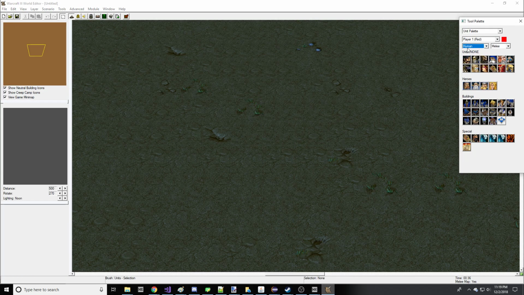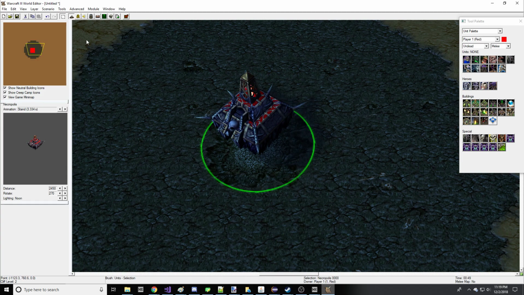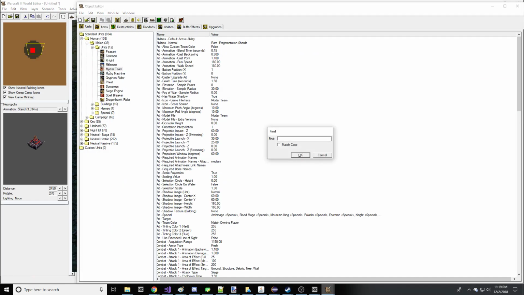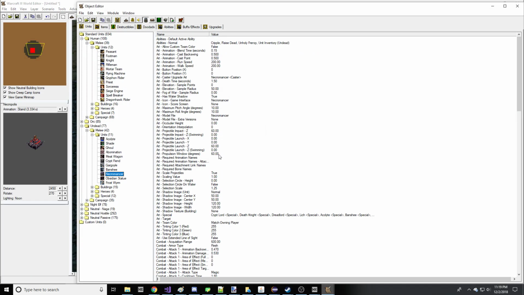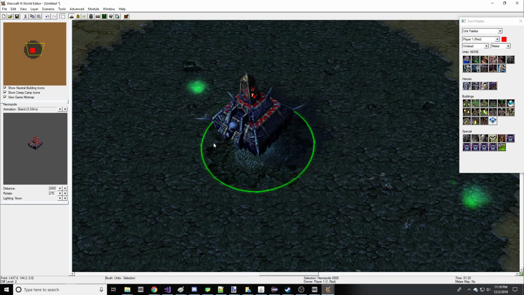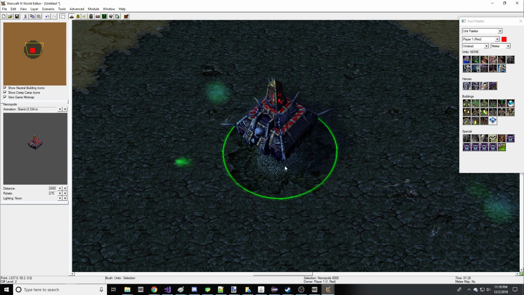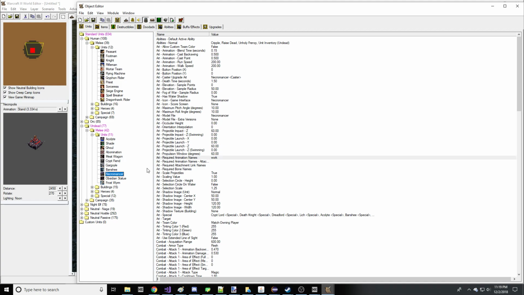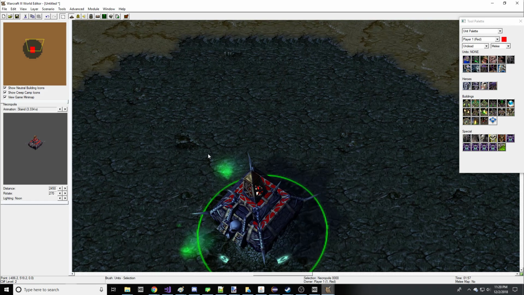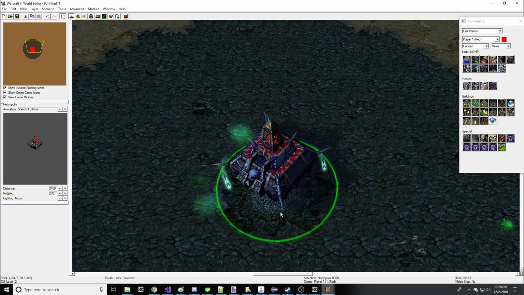So, you guys know, maybe you know this, maybe you don't. If you look at the Necropolis, and you go in here, we're going to go to the unit, we're going to go to the Necropolis. We're going to tell him that he does stand work. So we're going to put work in here. What that'll mean now is, once it registers... Oh, I typed in Necro, went to Necromancer. Okay, Necropolis, stand work. There we go, we'll shake it a little bit, get it running. There you go, you got these little ghosts going, right?